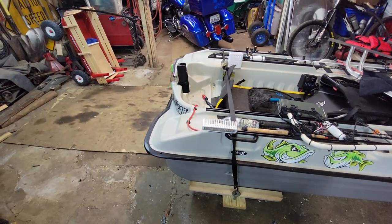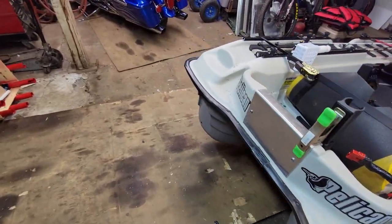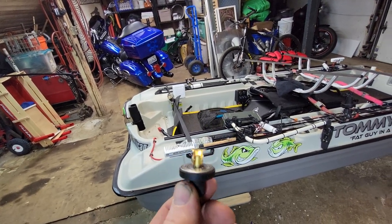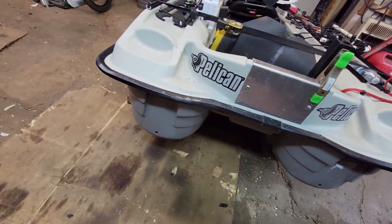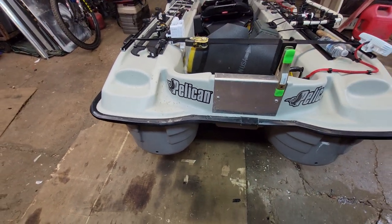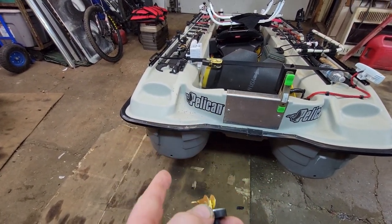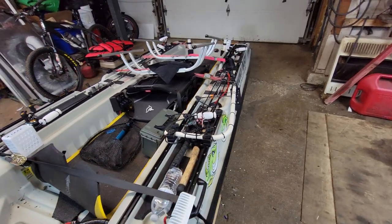Once, however, I came home and pulled the plugs and got a couple gallons of water out with no explanation. I chalked it up to those little flip-up plugs everybody uses — the day it happened I was pulling my anchor up in the corner and it had about 200 pounds of weeds on it. I was dicking around trying to knock all the weeds off and convinced myself I had popped the plug loose, so that's what I blamed it on.